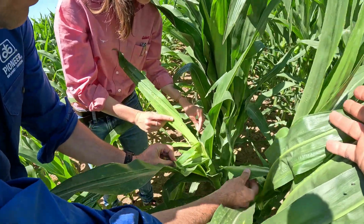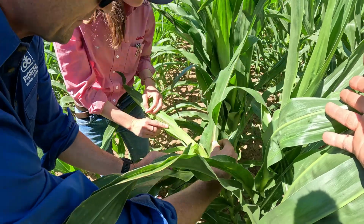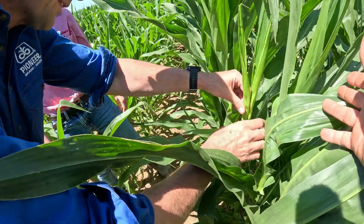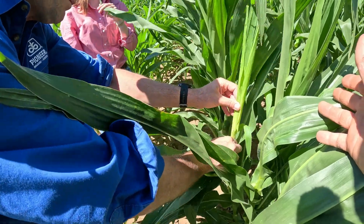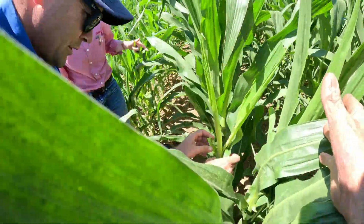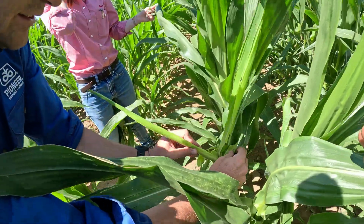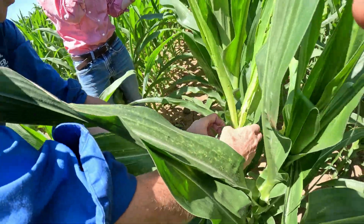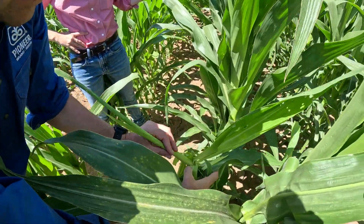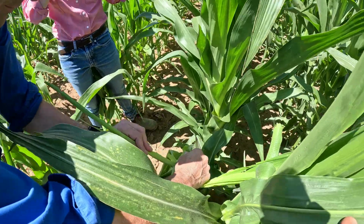Have you seen much sun damage in anything you've looked at? Pretty good so far. Probably worst I've seen is about 1 in 10. Generally it's around that 1 in 20 at the moment. Which is good, but no doubt we'll start seeing a bit more coming in.